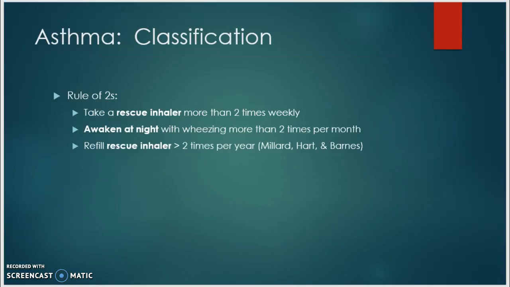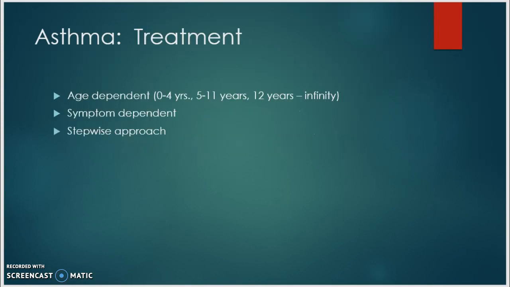When you're looking at asthma, think of the rule of 2s. So every time your asthmatic patient comes into the office, you need to be asking 3 questions. How often are you using your rescue inhaler? How often are you waking up at night? And then how often are you having to refill your inhaler? When the rule of 2s comes into play is, are you using your rescue inhaler more than 2 times a week? Are you awakening more than 2 times per month? Are you having to refill your rescue inhaler greater than 2 times a year?